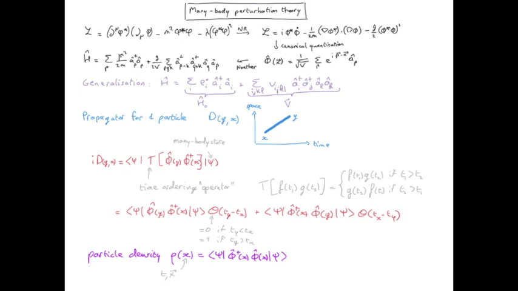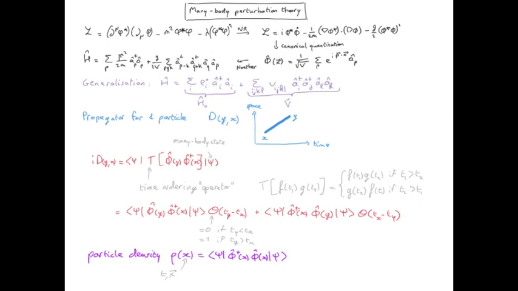This is the number of particles per unit of volume at a given position x and a given time t. Indeed, we can obtain this quantity by interrogating the many-body state psi with the operator phi dagger of x phi of x, which counts the number of particles at space-time position x. Indeed, we first annihilate a particle in x if it is there, and then we recreate it. So if a particle is in x, that will return 1. In general, applying that to a many-body state will return the amplitude of probability for the particle to be in x. And therefore the expectation value of this operator gives us the particle density rho of x.